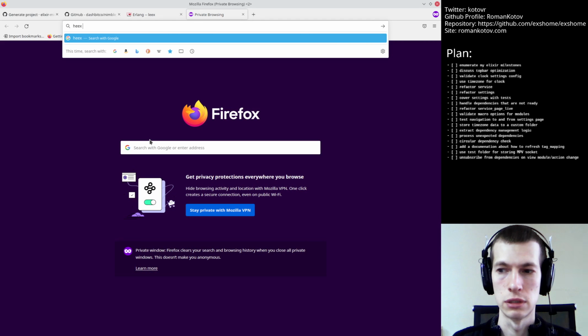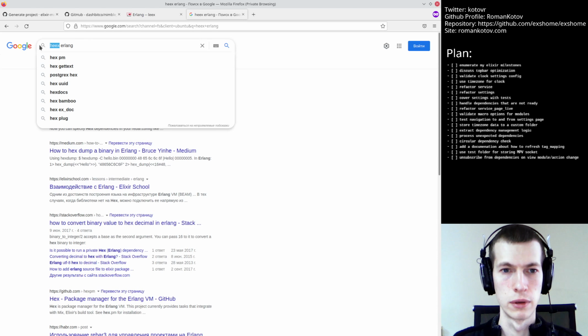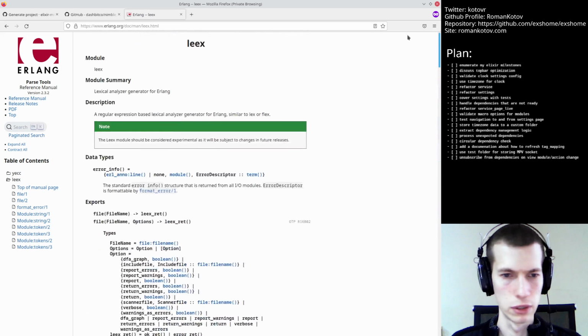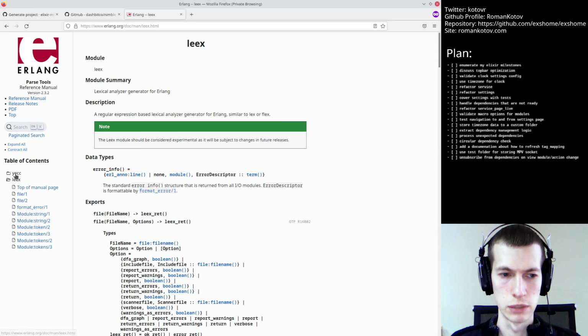I believe this too. So those tools, we have two parts. One of these is a lexical analyzer and generator for some code, and another part is this one.